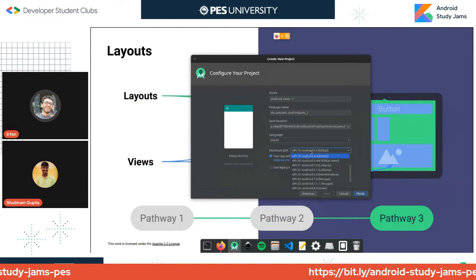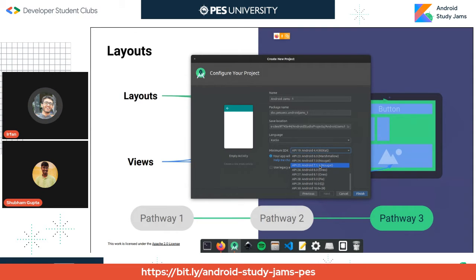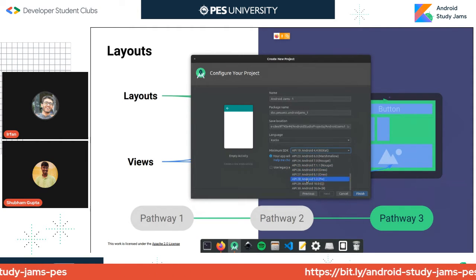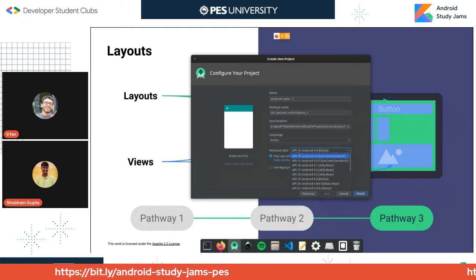And then over here, you will have a list of SDKs that you can build with. Now, when you install your Android Studio, you'll primarily get one SDK, probably around API 26 to 29, somewhere in the middle. You'll have one SDK available to you. All these other SDKs allow you to develop applications for that particular device.